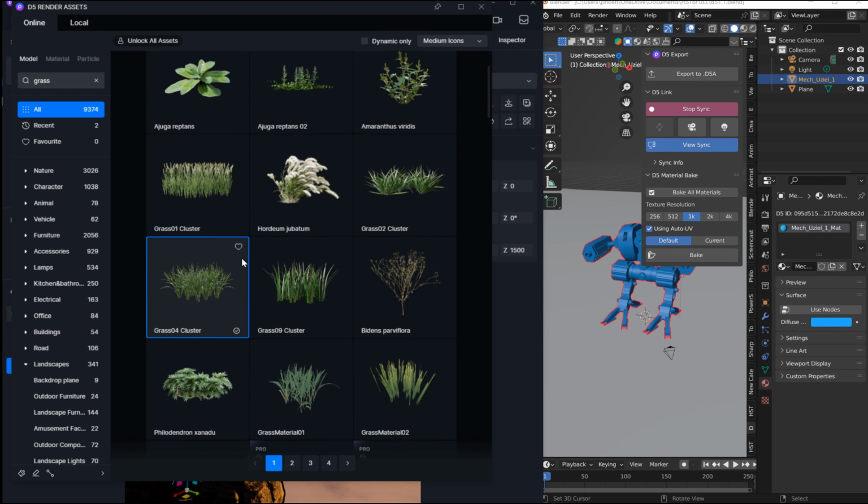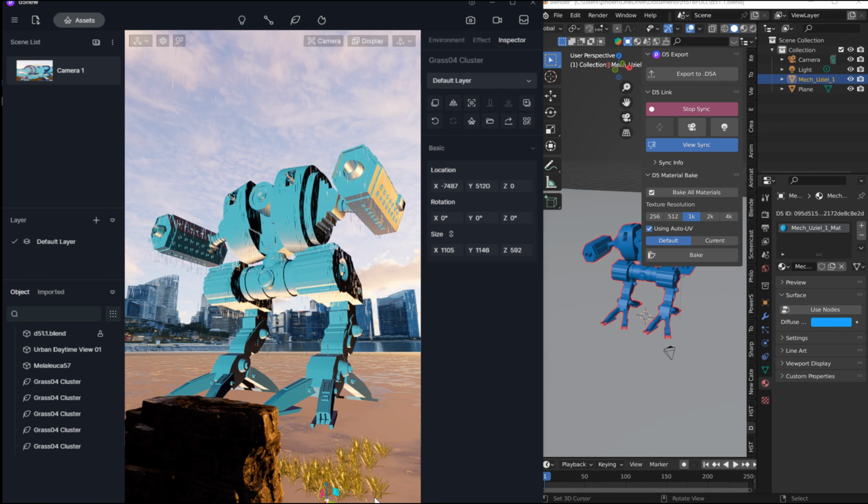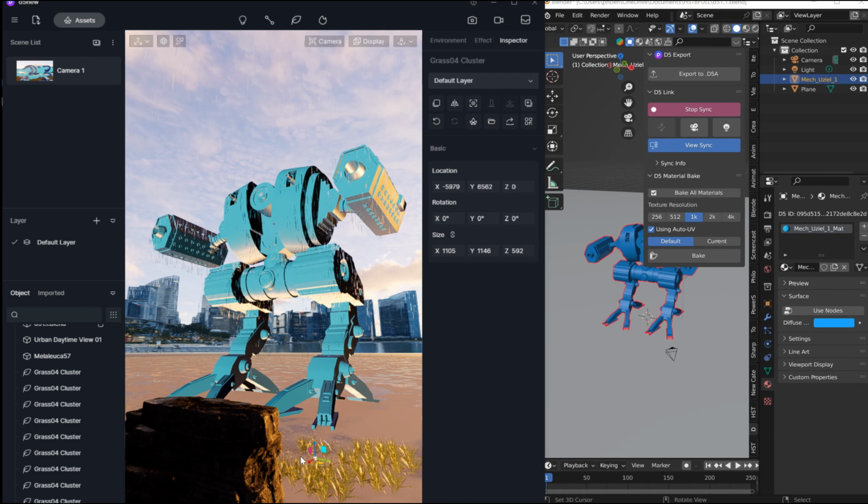So go ahead and select that. And I'm going to jump out. And that's pretty cool. So I want to scale this up, but I think that's actually fine. And I can just place grass in here as I see fit, because there's a scatter upgrade as well, which is really cool.